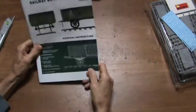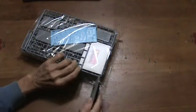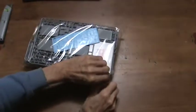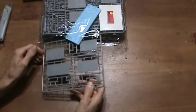So, now we got through that, let's take a look at the parts. This should be interesting. I have to open the bag. That's always exciting. Oh, wait, there's a rip. As long as there's a rip, it's easy to get into the bag. There we go. So, let's see what we got here for parts.